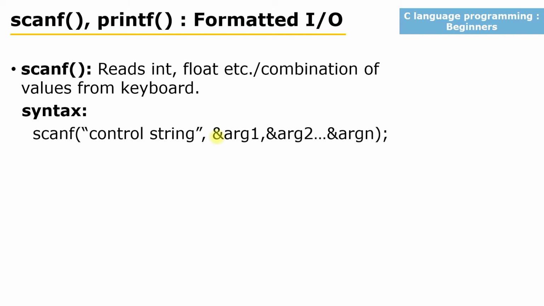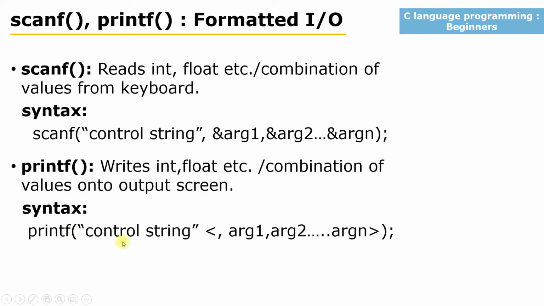Now, let's see the syntax for the printf function. This is the syntax. printf, we should write the control string. Again, string means we need to represent it between double quotes. Comma, we must write argument 1, argument 2 and so on, n number of arguments. One more thing to note here, for scanf, we must give arguments. But for printf, arguments are optional. That's why I represented them between an opening angular bracket and closing angular bracket. It means we can use printf only with a control string. Okay, we will see this with an example. And these scanf and printf functions are also called formatted I/O. It means formatted input is scanf and formatted output is printf.